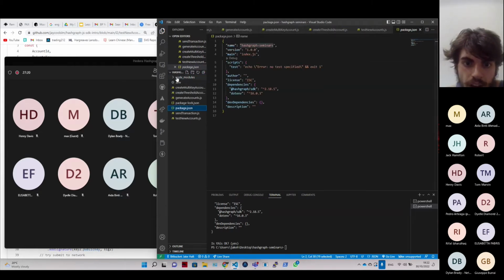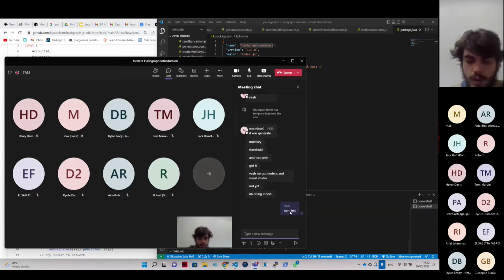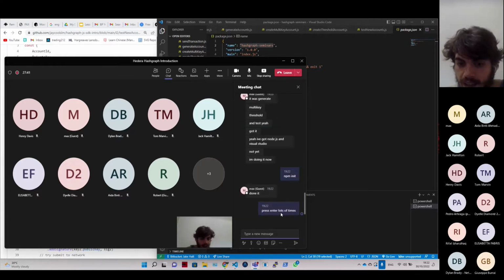Okay, cool. So keep on pressing enter until you see yourself back in the interface where you can type things again. You have to press enter maybe 8 times. Once you've done that, I'm going to type that in here, just so others can do that. So you want to do npm init, press enter several times, and you're done.